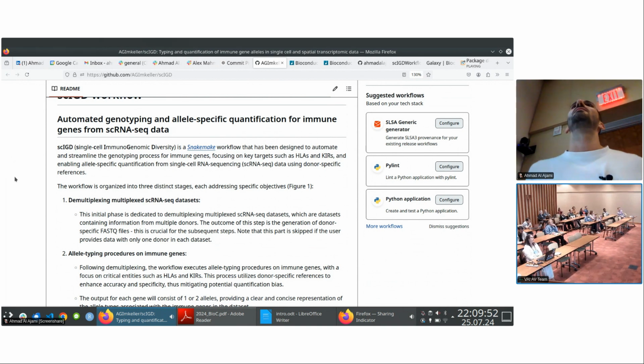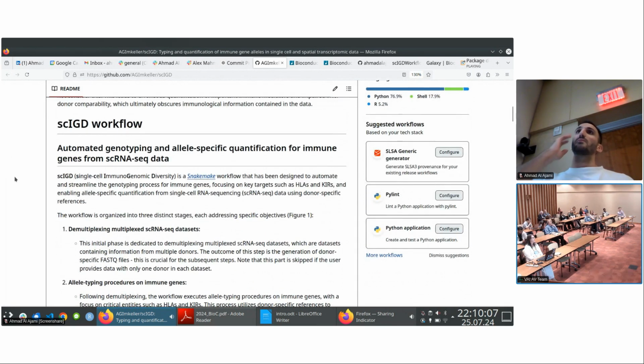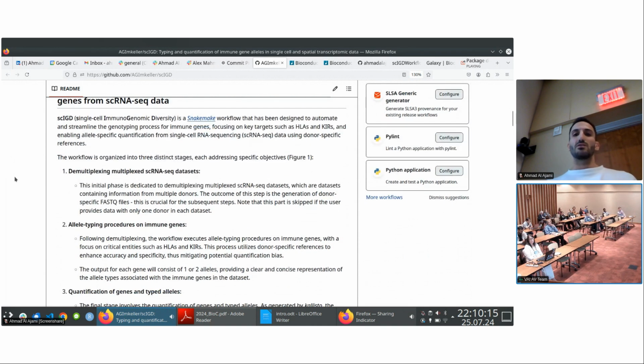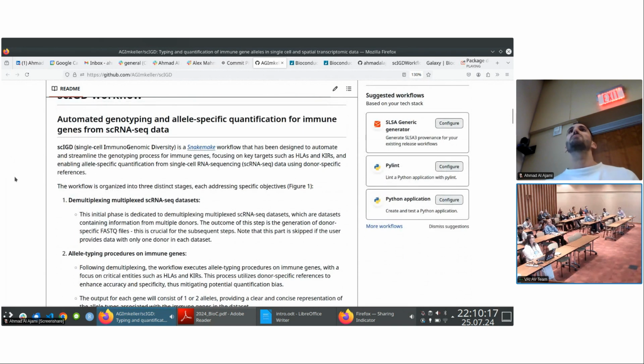Yes, please. Do you need any particular sequencing length for this to be effective or non-effective? No. Of course, if the sequence is long enough, you don't need any of this, because then you don't have these cross-mapping issues and other issues. But if the sequence is not long enough, then you need this. And this has been tested on, let's say, around 70 base pairs, and it works pretty well.